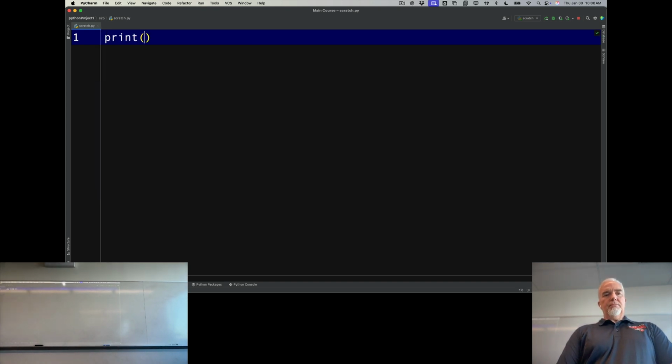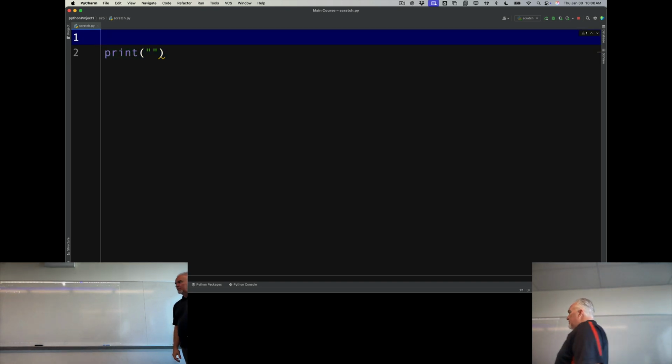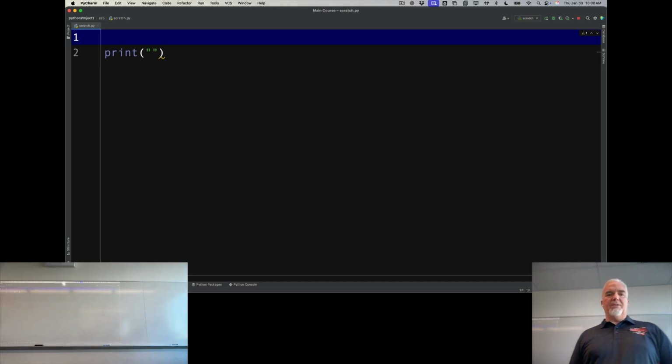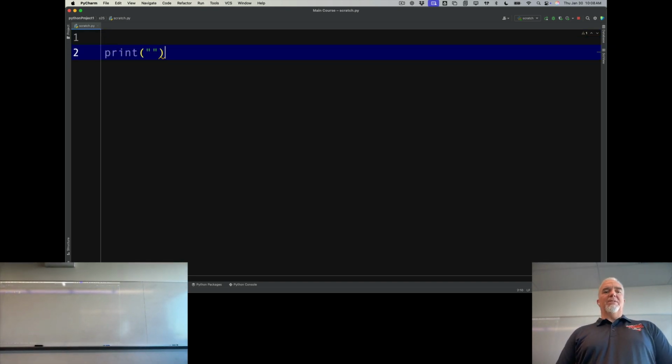So the other thing we're going to start working on in this is how we're interacting with the user. So we want to think about that, the user experience, and make sure that we're doing some things. The first thing we're going to work on doing is welcoming the user and telling them what it is we're doing. So, welcome to my rectangle area calculator.